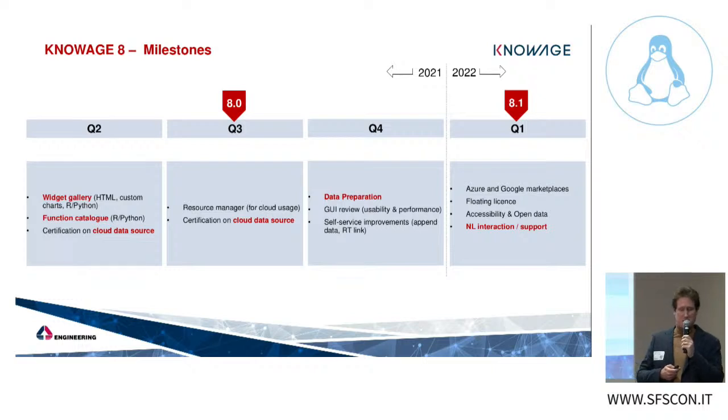Here you can see the milestones. We already released the 8.0 version. We have the widget gallery, the function catalog. We have many data sources already certified, and the resource manager. Currently, we are working on the data preparation tool. We are reviewing the user interface to improve the usability and the performance. And we are developing some new features for the self-service process. Version 8.1 will be released beginning next year with all the other features I already showed you.